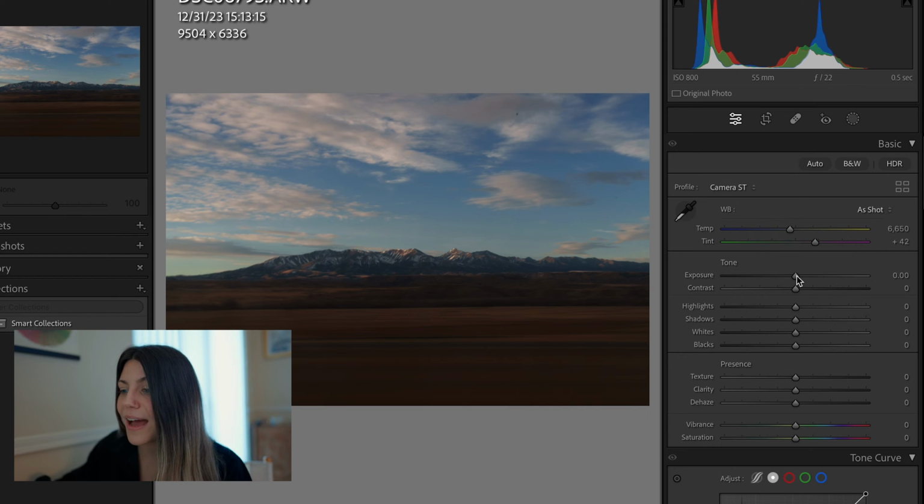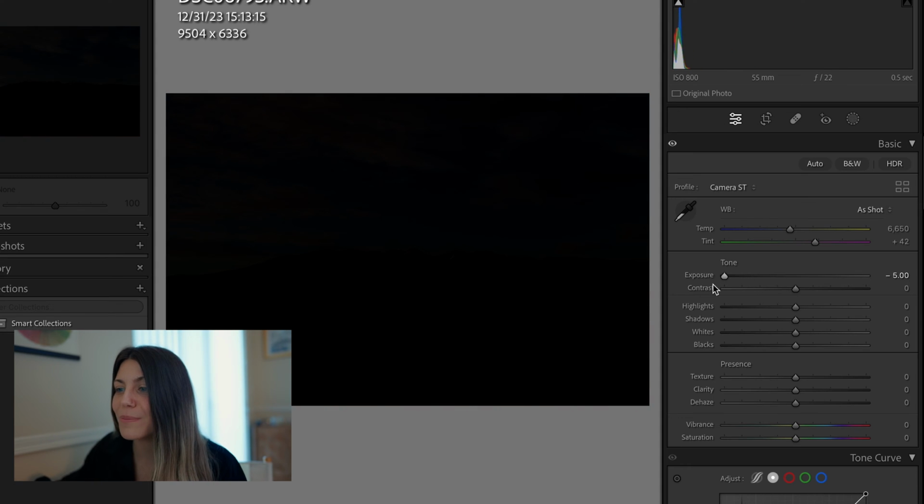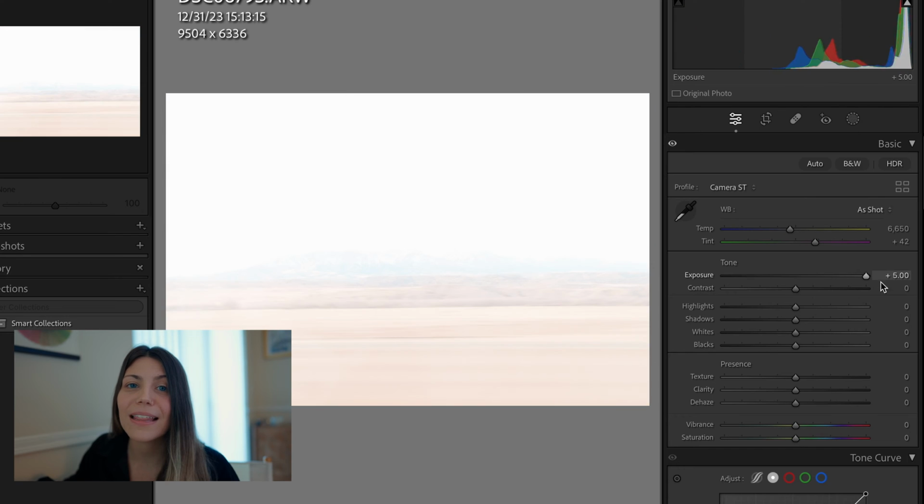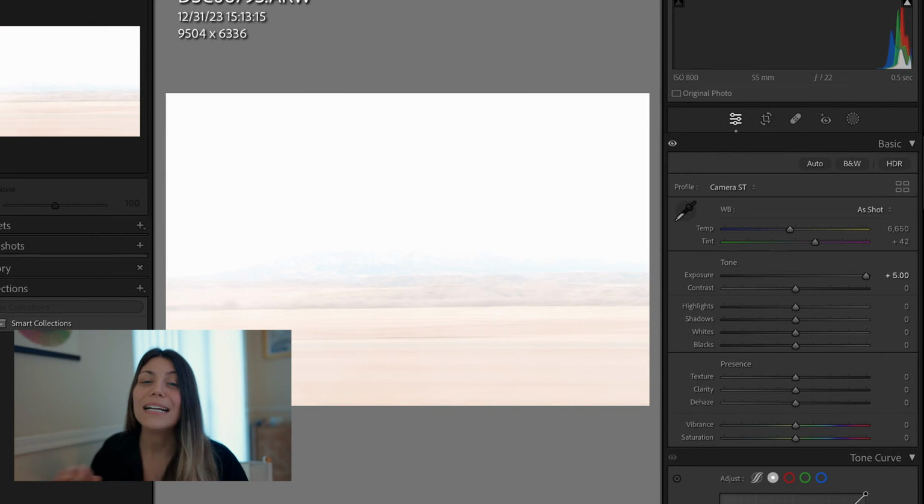To show you an example of that, I'm just gonna slide my exposure slider all the way down to show you what clipping looks like in a histogram. And you can see that this is now white and it's telling us where our clipped shadows are happening. So if you have clipping, the peaks will be all the way to the left side of the histogram. And conversely, if you have clipping in your brightest brights, the peaks will be all the way to the right side of the histogram. Let's dive into some other examples so you can see what different histograms look like.